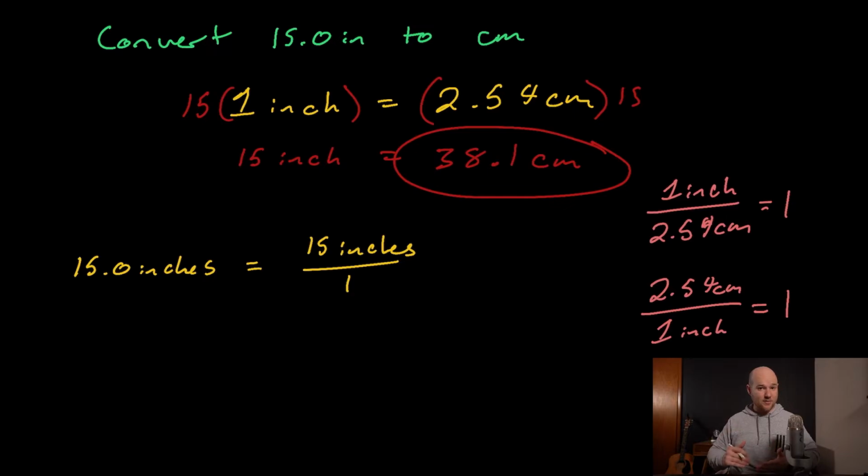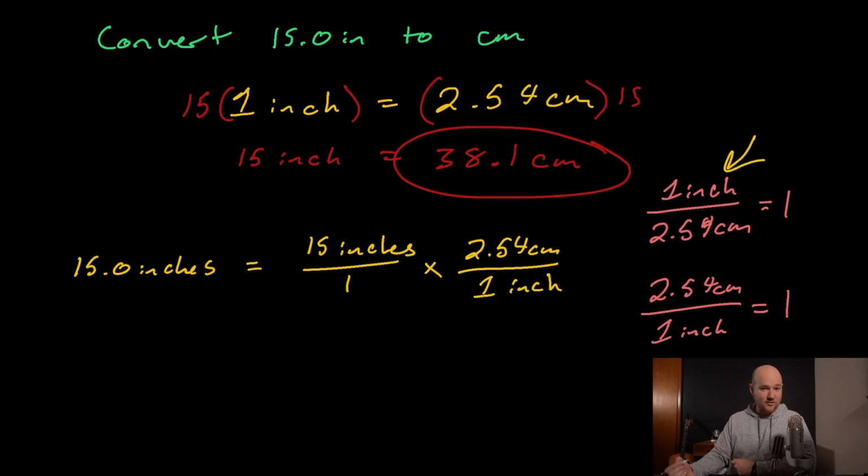So back to the problem over here, I can try to convert 15 inches into centimeters by multiplying it by 1, or I can multiply it by this right here. So I could say 2.54 centimeters divided by 1 inch. Now you might be asking the question, why didn't I choose this fraction up here? Well, the reason I didn't choose that fraction is because I'm wanting to cancel out my inches. You notice here, 15 inches on the top of the fraction, 15 inches on this bottom part of the fraction. That means they cancel out.